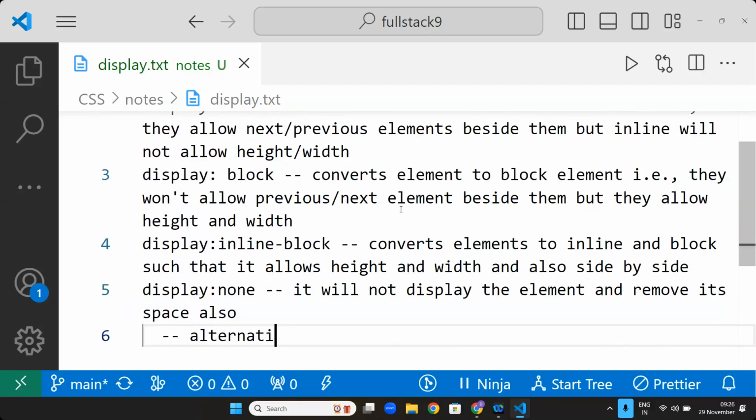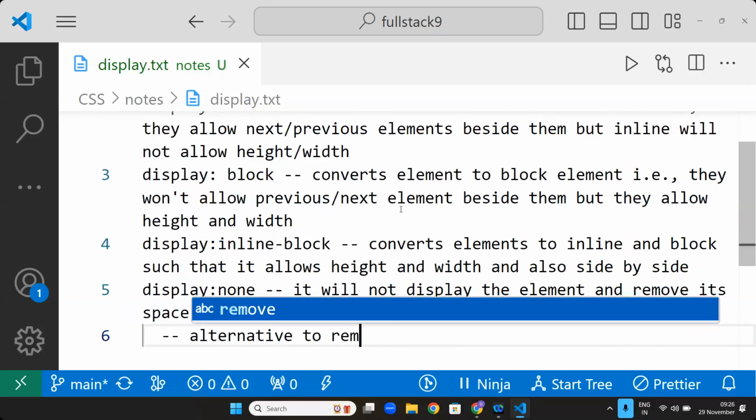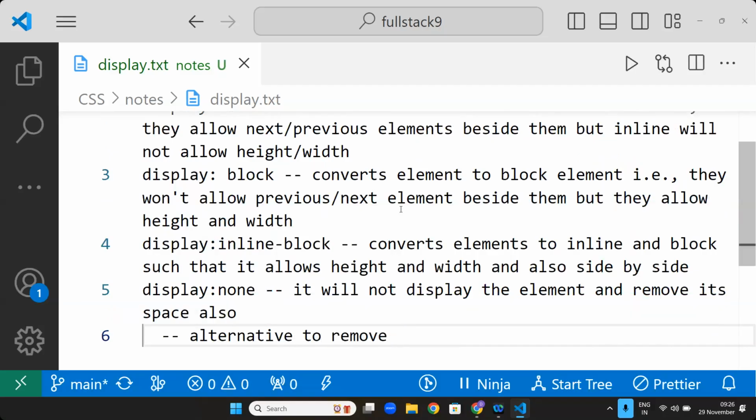Alternative to remove the element is visibility hidden.